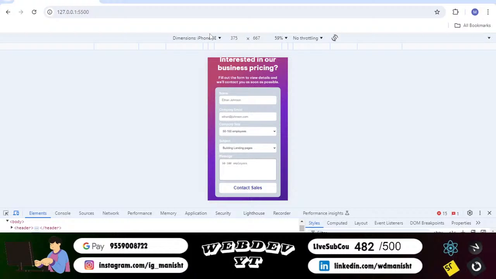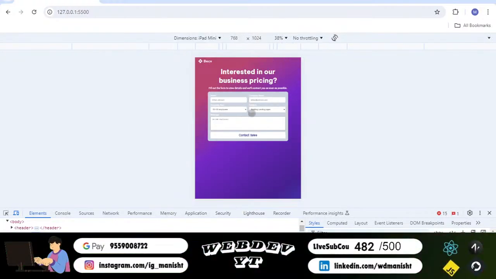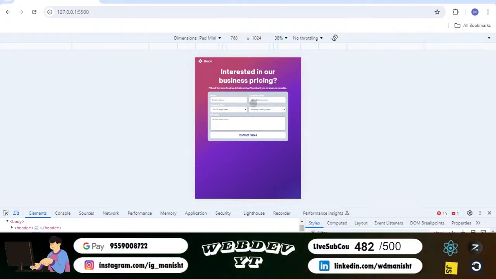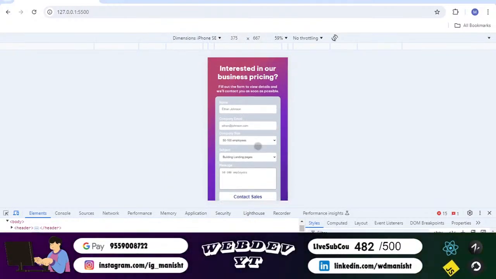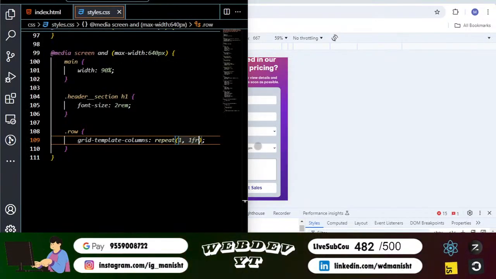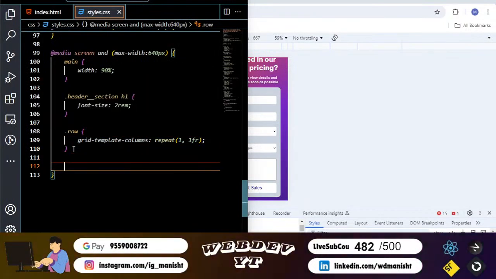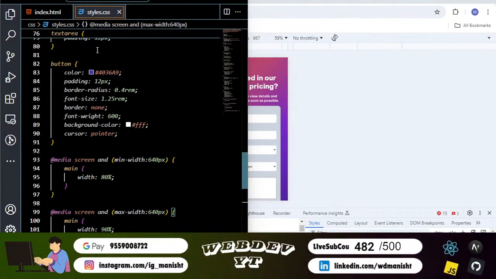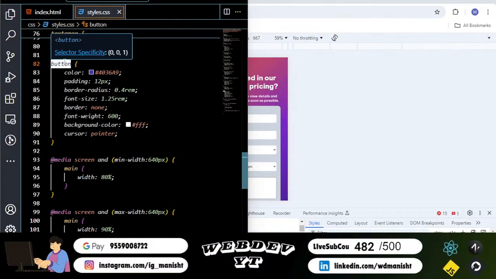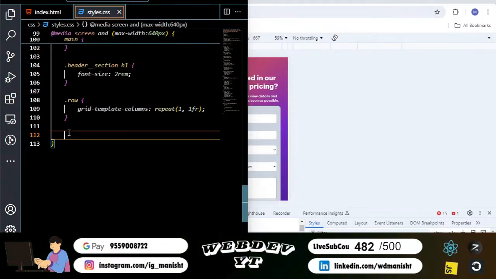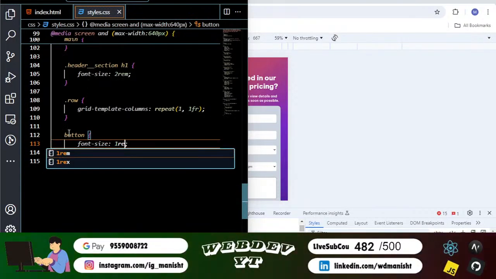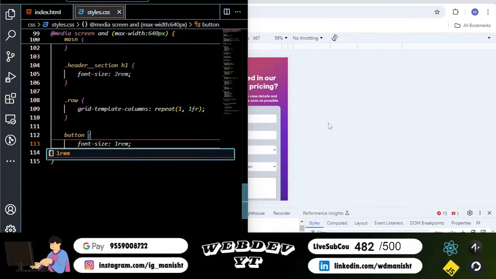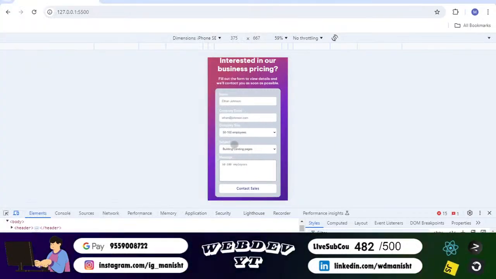Okay, now if I go to the tablet, let's say iPad Mini. Now you can see for iPad device it will show in a row. But if I preview it in a mobile device, now the form will look like this. Or I guess I should reduce the button size. Okay, I think it's looking too big. So I will come to the button, I will target this button, and here I will add just font size to, let's say, 1 rem only. Instead of 1.25 rem, let's give it 1 rem. Now I think it's looking fine.